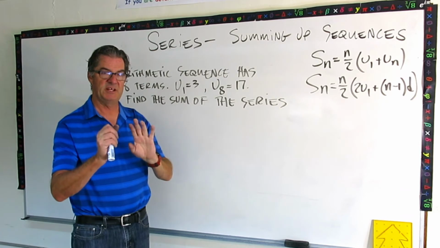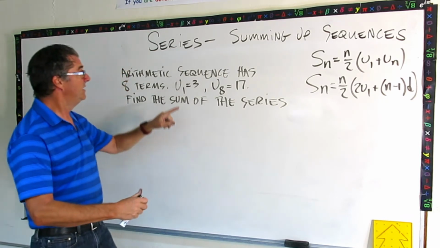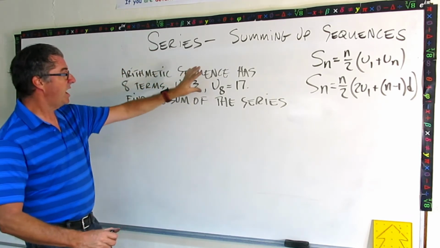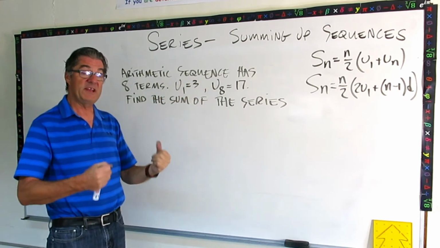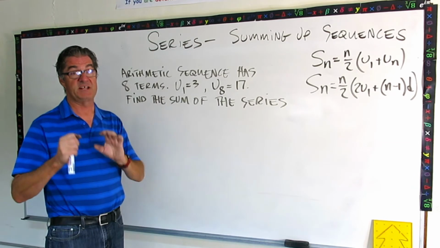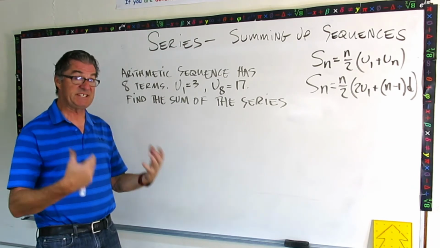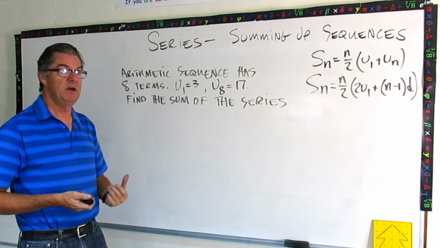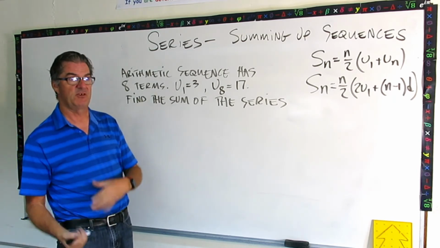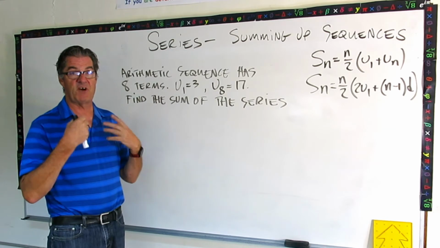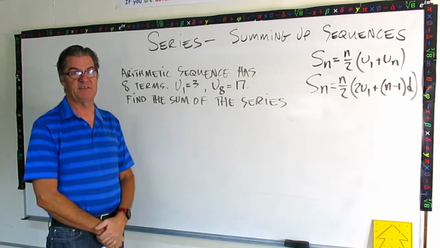Before we jump into that, I just want to do a little bit of vocab here. This is a sequence. We've described it: number of terms, first and last term. That's a sequence. We call it a series when we're trying to find the sum. Okay, it's the same string of numbers. But if you're analyzing a series, it means you're focused on finding the sum. If you're analyzing a sequence, you're focused on finding terms or finding the formula, things like that.